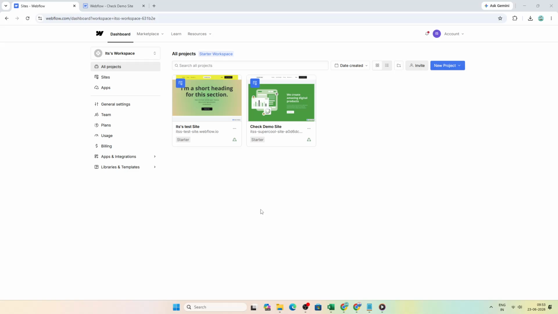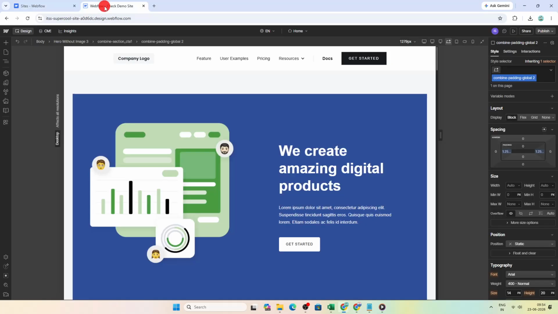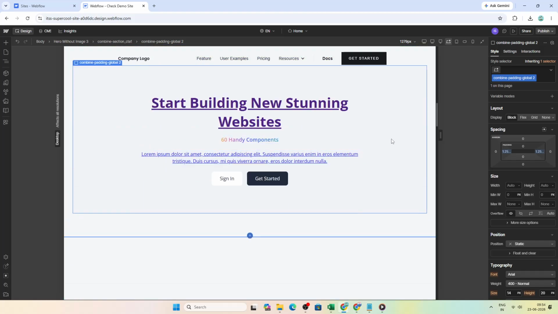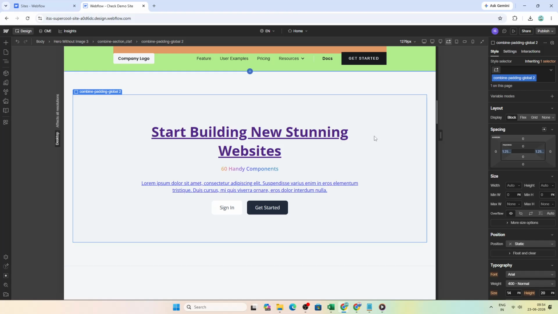In today's video, I'm going to teach you how to fix a text link starting a new paragraph in Webflow. If you've ever added a text link inside a paragraph and noticed that it suddenly drops onto a new line or behaves like its own separate paragraph, this is usually a display setting issue. The good news is that it's a very quick fix once you know where to look. I will walk you through the process clearly so you can keep your text links flowing naturally within your paragraph.